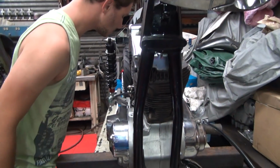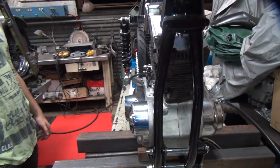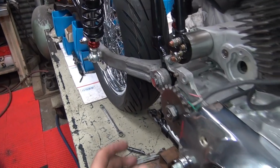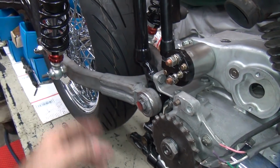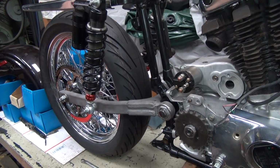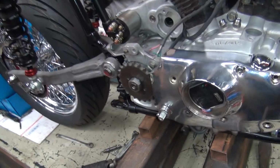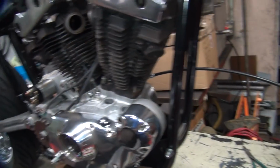Great. Perfect. I think we're gonna have to do an offset sprocket. Weld two sprockets together? Yep. Okay. That's what we're gonna have to do. You have to put one right around here, cut this out, and put a big one right here. Then we'll go back to like that. Yeah, right now we're way the hell off. And we're kind of tight on the clearances too here right now with that sprocket. Pretty close. All right, we'll get a few parts. We'll be back.